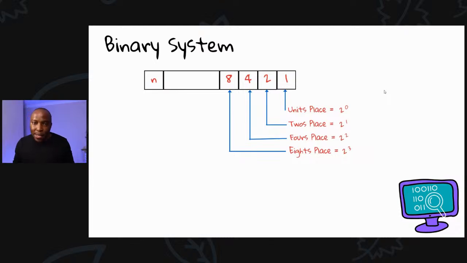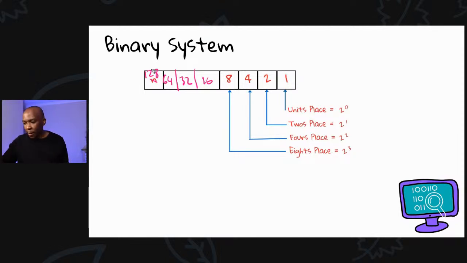Our numbers in binary increment in that format. So because our numbers are incrementing in that format, how do we represent? So we have 1, 2, 4, 8, 16, 32, and 64, and then 128. So how do we represent a number in binary?